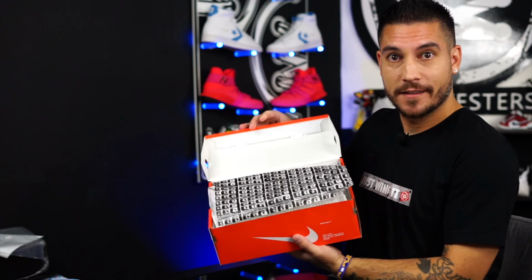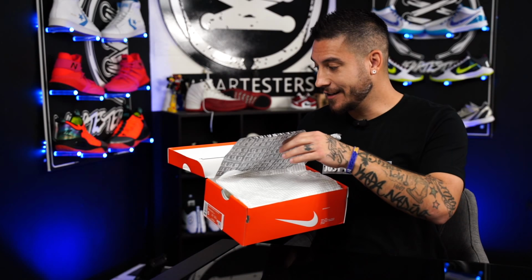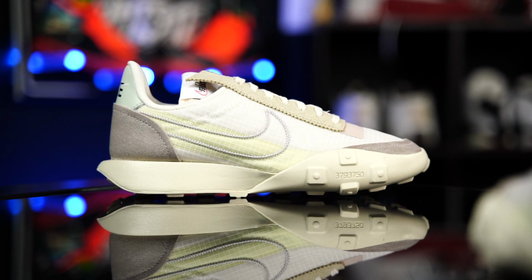But look at that paper. What does that remind you of? It's a waffle iron. Yes, it is. And then what's that remind you of? Math homework in school. I'll take that. You know, graphing paper? Yes. Or graph paper, I think is what it's called. But these are fantastic. Oh my gosh.